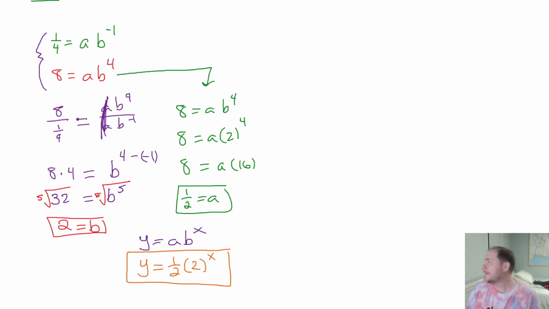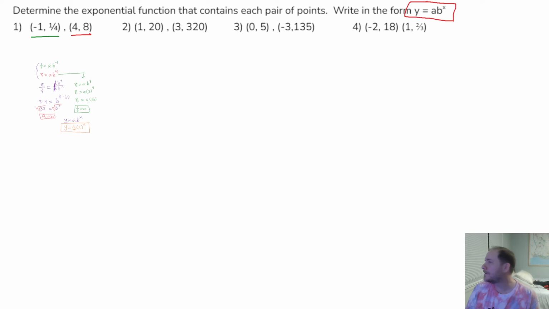Okay, I'm back. That's one down. A few more to go. Take that one, shrink it. All right. So the next one, same deal. Set up the equations, divide the equations, cancel the a's, solve for b. I might not even do all 4 of these because you guys will probably get the gist of it real quick.